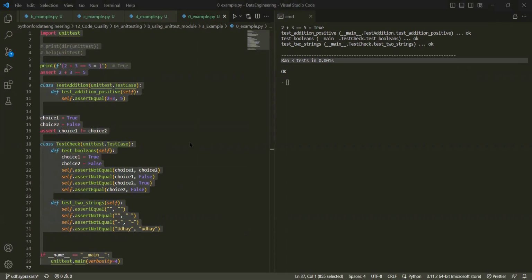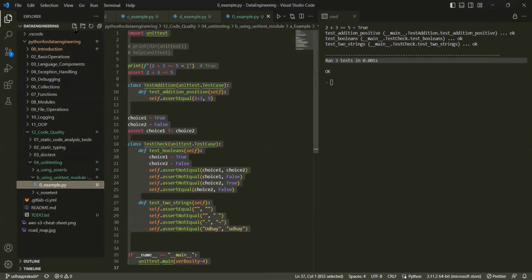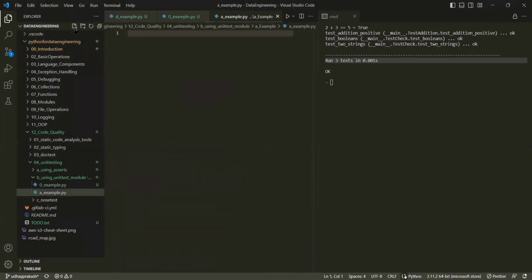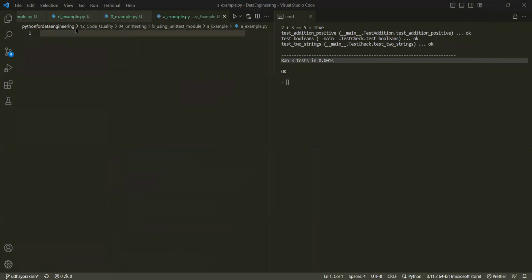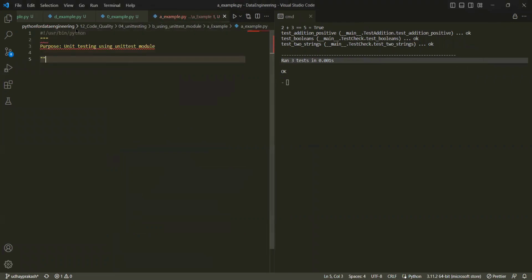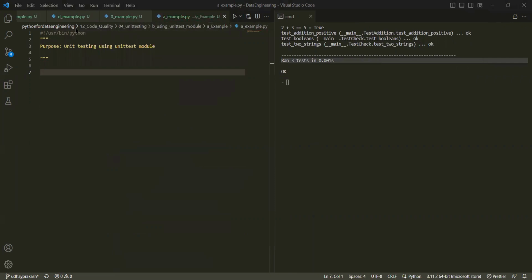So now you understood how to do everything individually, right? Let me do one good example for understanding these things further. As I told, unit testing can be done with any of these things. One thing we need to understand in unit testing is that the test cases we generate will run in alphabetical order.